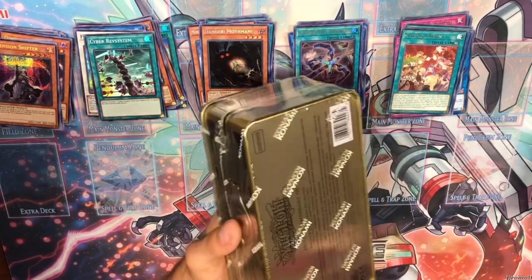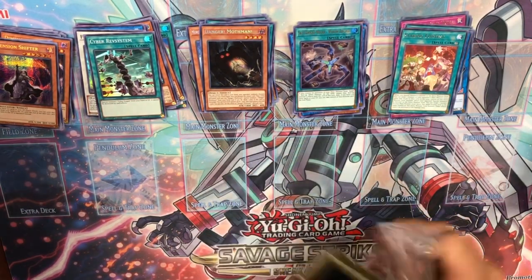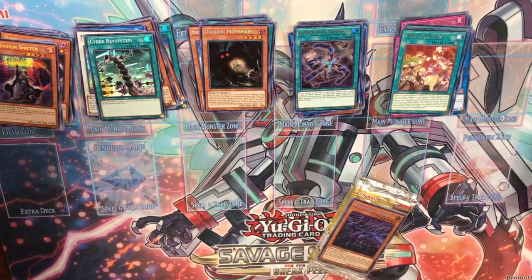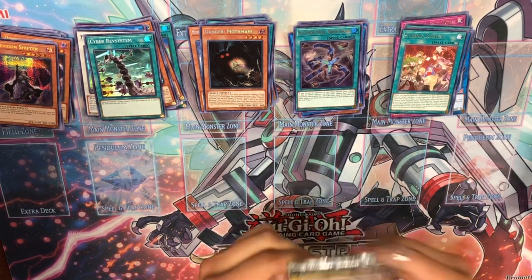All right, tin number 5. So if we are correct in our guess on how they're dispersing the promos, this should be a Nibiru. Our first Nibiru, I will add.